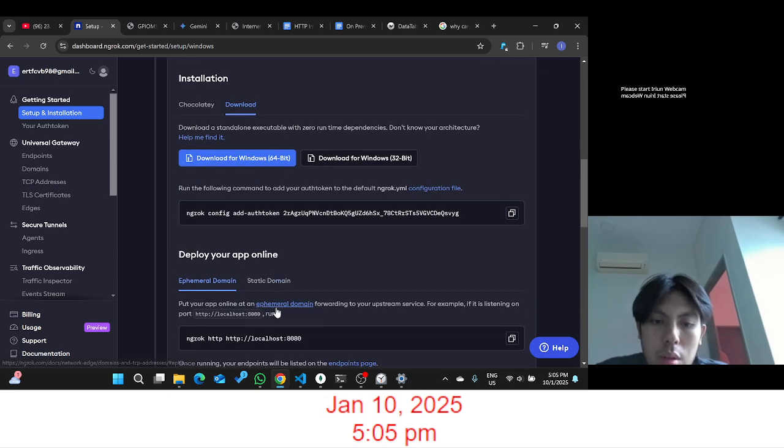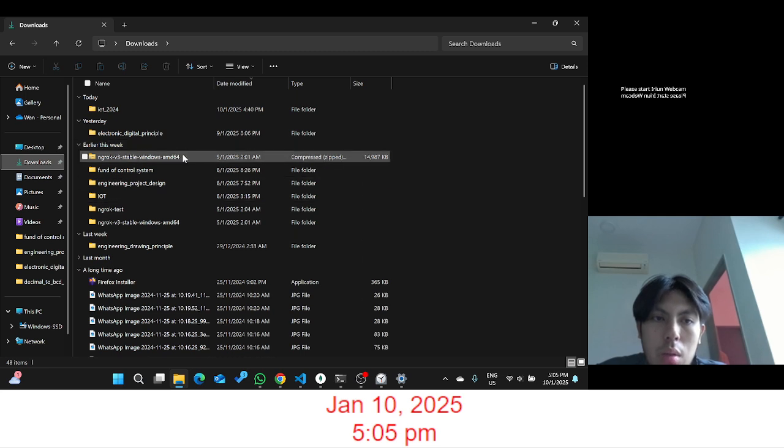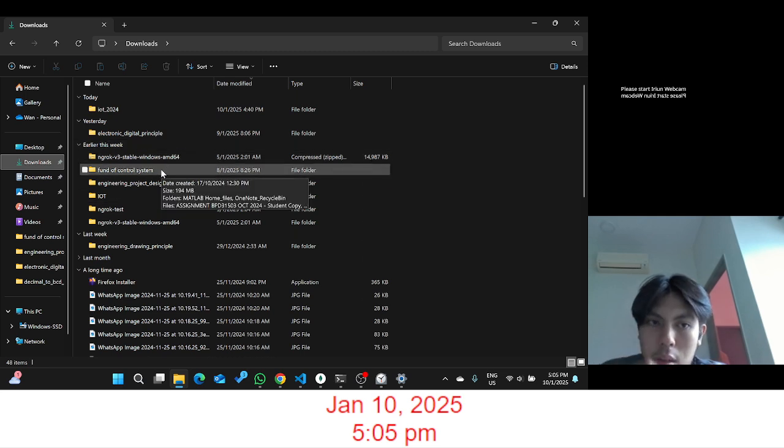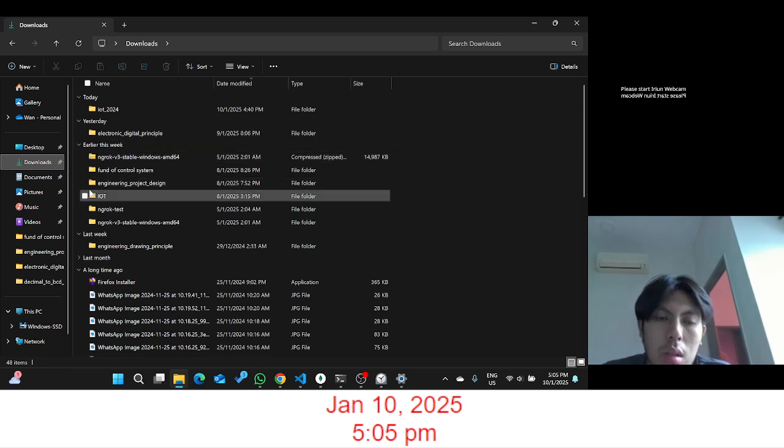Once you download it, you go to the location of your downloaded file. The file will be a zip folder, so you need to unzip, or extract, it first. Like me, I already extracted it.